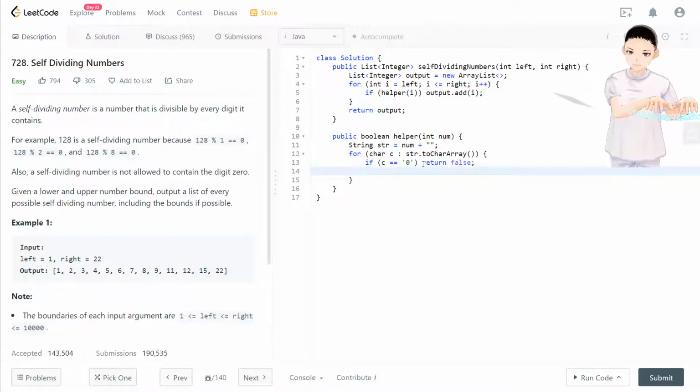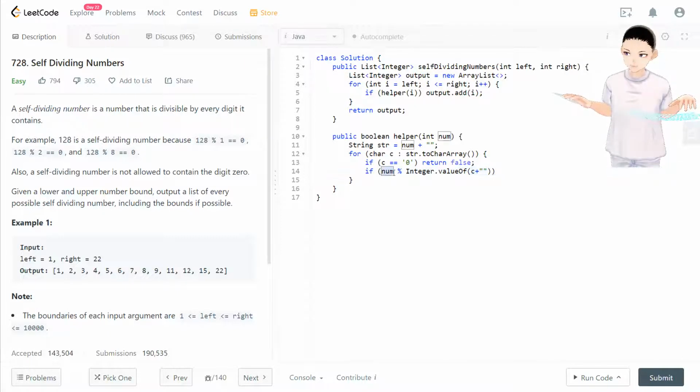And now we are doing the meat, because we need to see if the number can be divided by the current character. So we make that current character become an integer first. Current character c plus an empty string, so c, which is currently a character, becomes a string, and then we get the integer of that value.